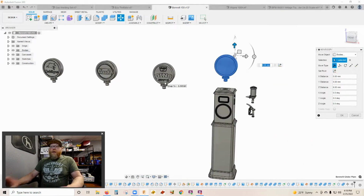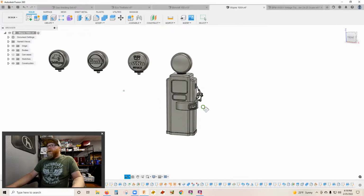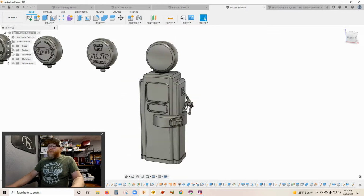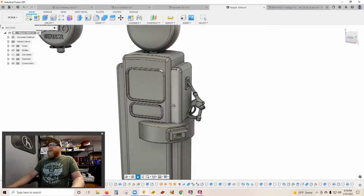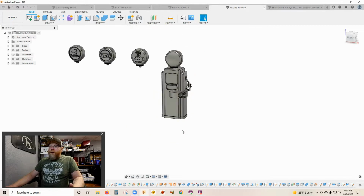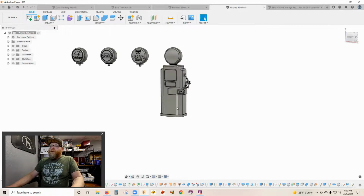If you want something a little bit newer but still vintage, we've done a second gas pump for you. This is the Wayne Model 100A from the early 1950s. This one has a little bit of an Art Deco style to it. But again, this one is a multi-piece kit. Both of these gas pumps are hollow for ease of printing, so you're not going to waste a ton of resin. You're not going to be trying to support and print a big solid hunk of resin, so these should print very nicely for you.